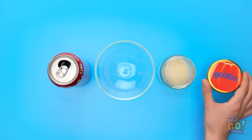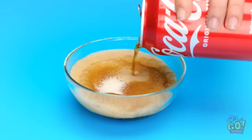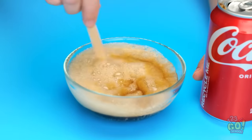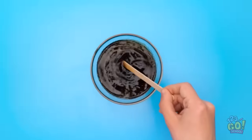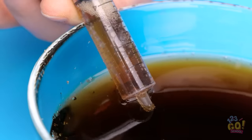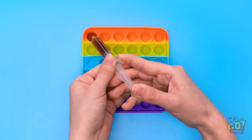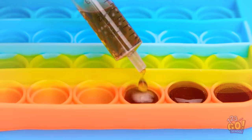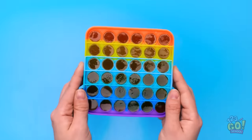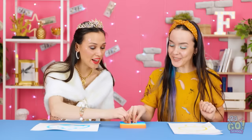It smells so good! Start with an empty glass bowl and pour gelatin powder and soda into it — you only need a small amount of gelatin. Then give it a mix and stir until the gelatin has dissolved. Next, fill a syringe with the mixture. You will need a clean pop-it. Fill the pop-it with the soda mixture, filling each bubble up, being careful not to spill. Allow the mixture to set — when you do, you'll have tasty treats! What do you think? They look great! I can't wait to eat it! It's so good!